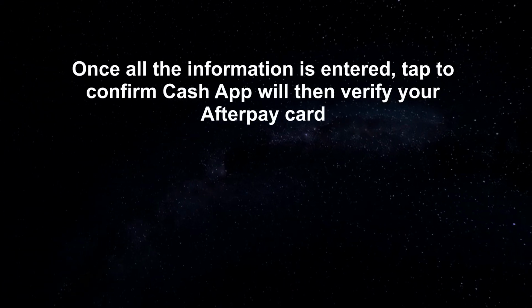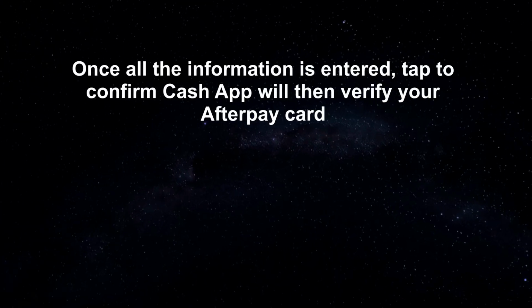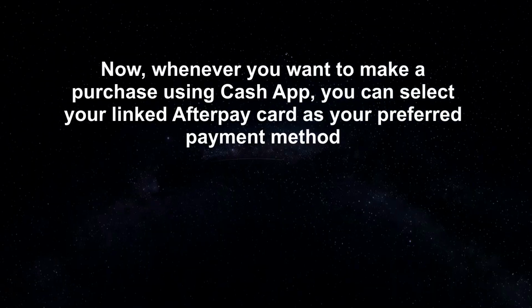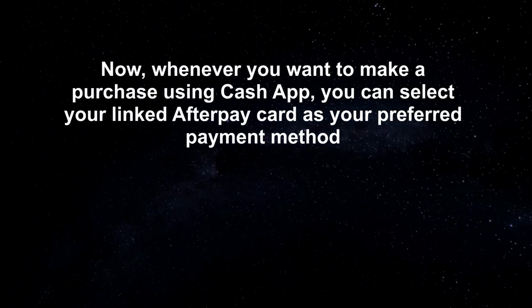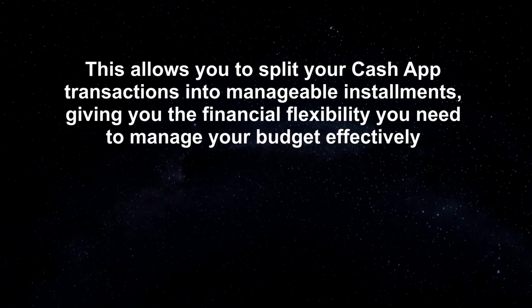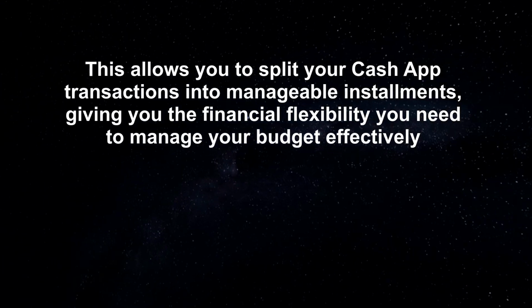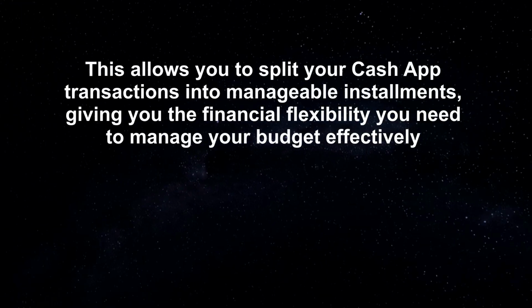Once all the information is entered, tap to confirm. Cash App will then verify your Afterpay card. Now, whenever you want to make a purchase using Cash App, you can select your linked Afterpay card as your preferred payment method. This allows you to split your Cash App transactions into manageable installments, giving you the financial flexibility you need to manage your budget effectively.